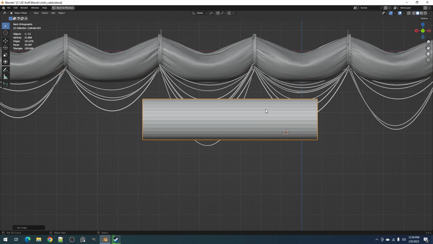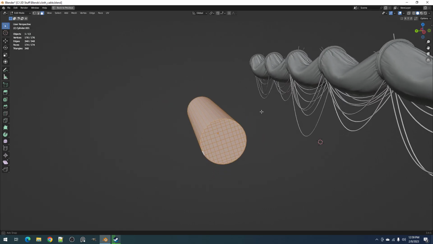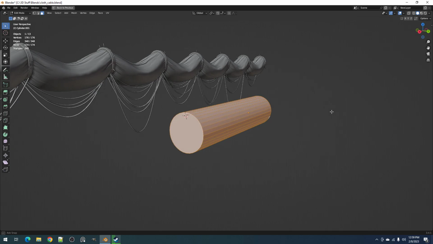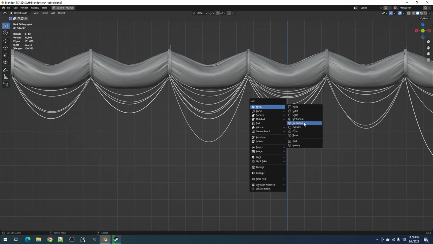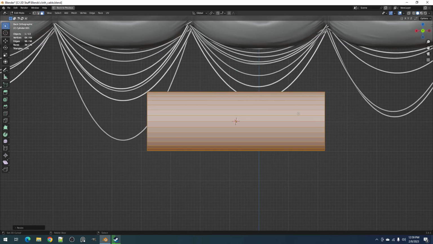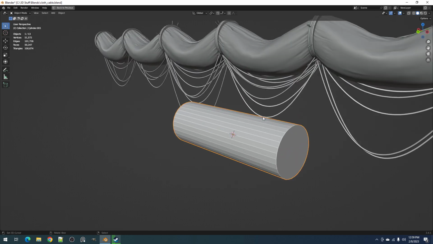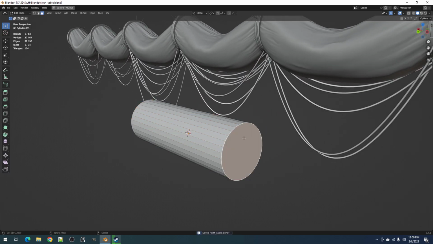Oh, set origin to geometry. Whoa, let's create a new one. So let's recreate the ones from before. We'll save. We finally saved.